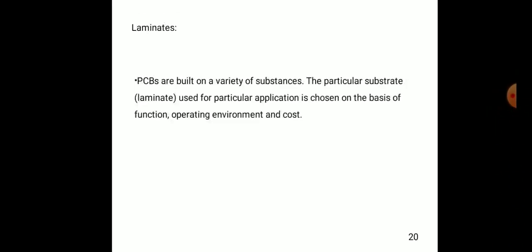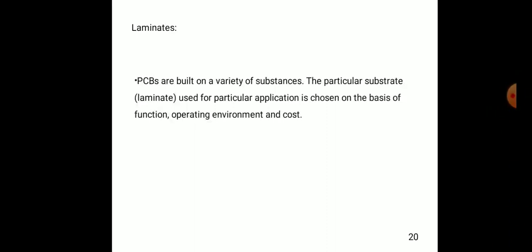Generally we can say the laminates are nothing but the base, the platform of substances. We may have different types of laminates for a particular application, a particular function, a particular operating environment and a particular cost.